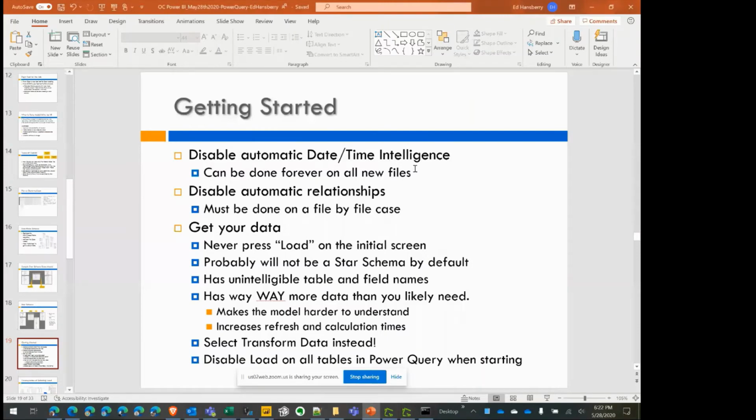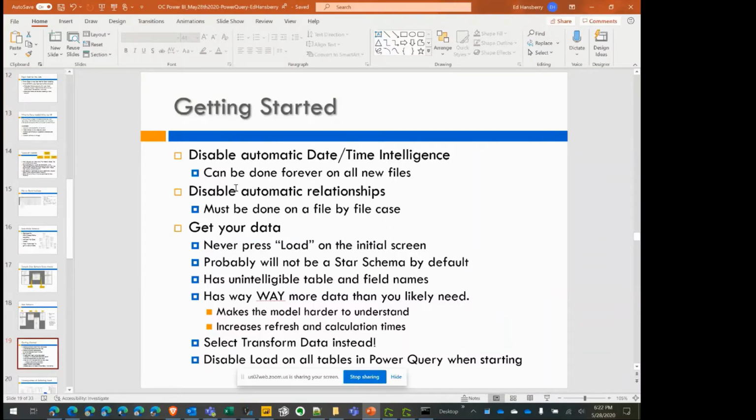So that's why I always recommend to disable date time intelligence. You control the date table, you put in the columns you want, you get rid of those, to me, annoying little hierarchies in every single date field, and you certainly get rid of date tables that have anywhere from a few 100,000 to possibly a couple of million rows, depending on other dates in your model.